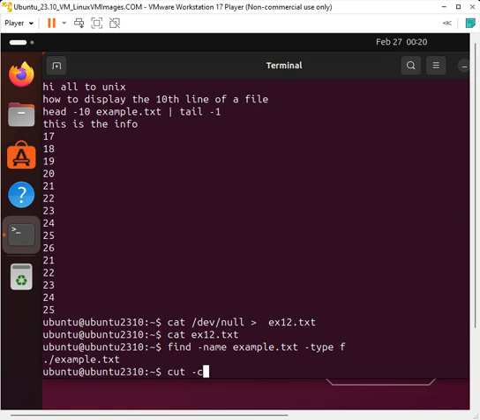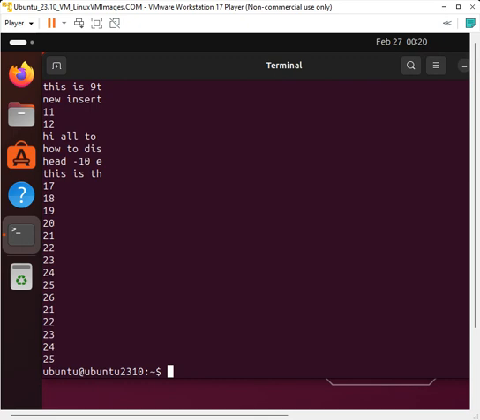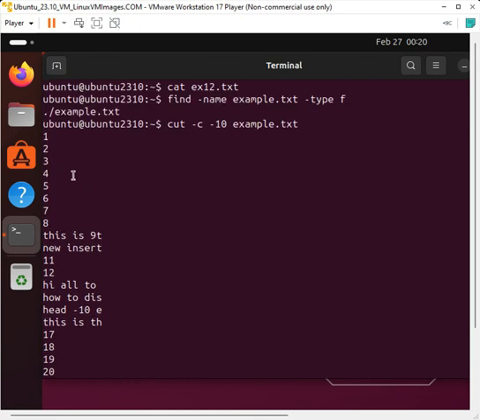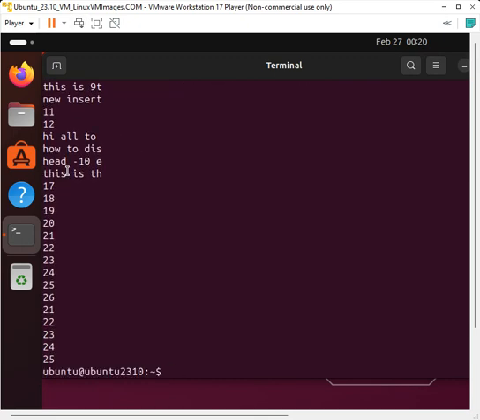I want to display the first 10 characters here. I can go with cut hyphen c hyphen 10, it will give the first 10 characters of example.txt. So these are the first 10 characters of example.txt.